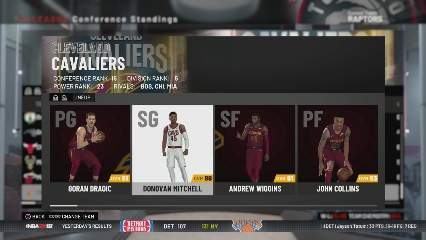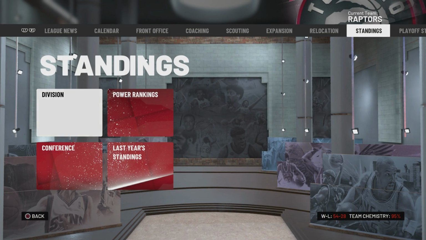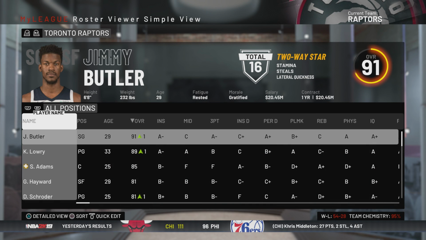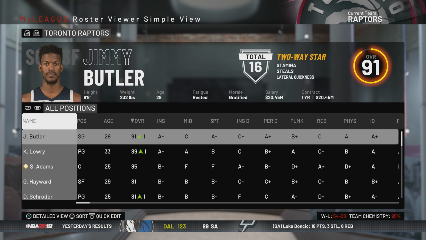And then the Cavs are the worst team in the East. They got Donovan Mitchell as well as John Collins. So more young guys. The teams with the young guys seem to do a little worse right here. Let's check out our front office. Go over to roster right here. We have Steven Adams. He's actually injured, so I'm hoping, I mean, we got 1 to 2 weeks, so I'm hoping we could get by the first round so he'll actually be able to play at full health.